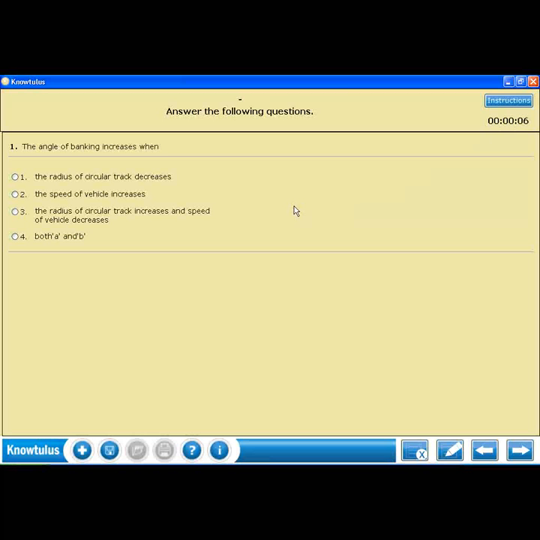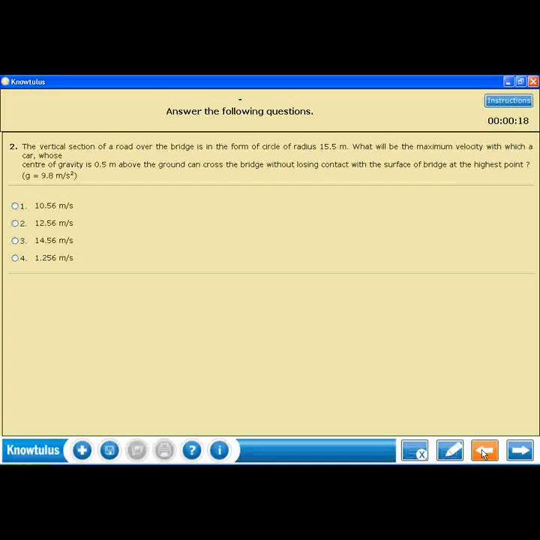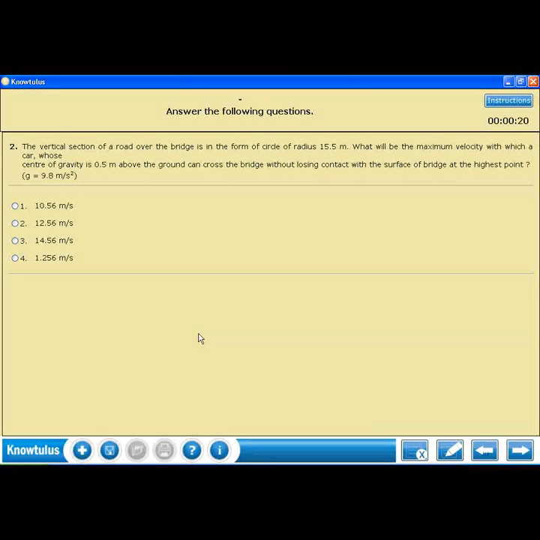On this screen you see the question and four options. Below, you have the different interface buttons. This is the button which you can use to go to the next question. And this button you can use to go back to the previous question. This button is used to see the preview of your test. If you click on this, you will be redirected to the review screen.